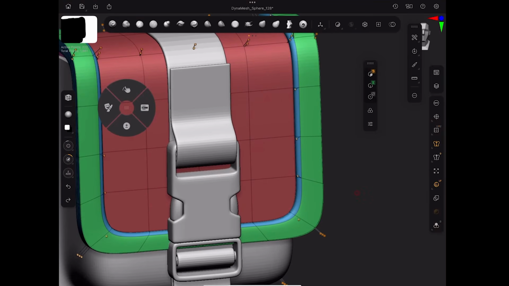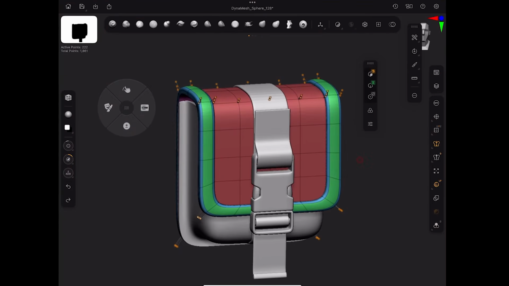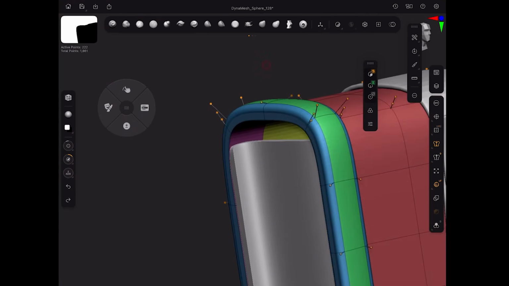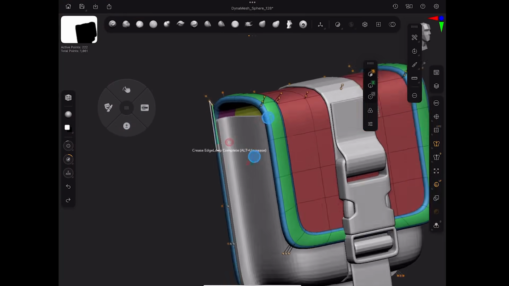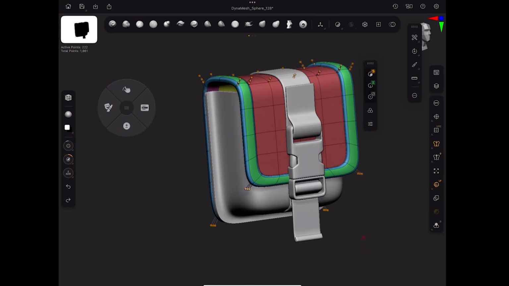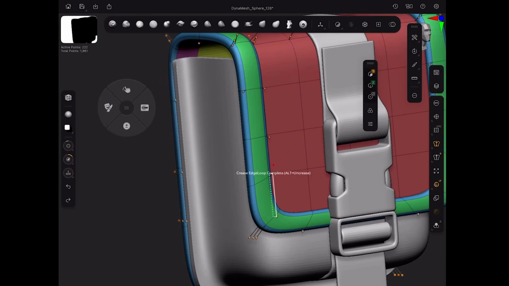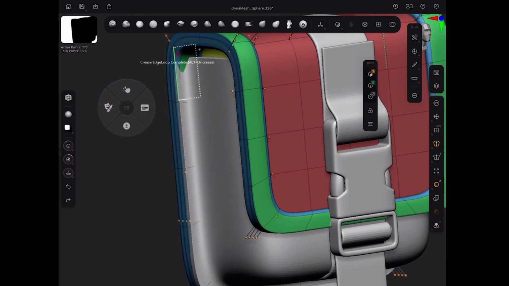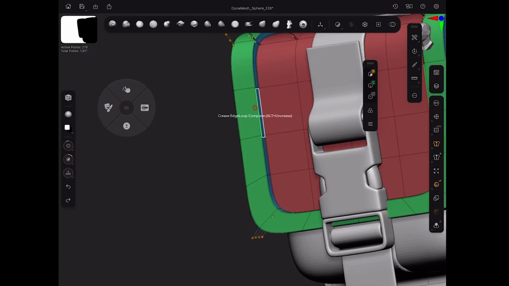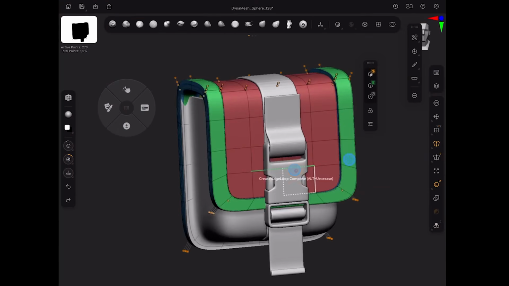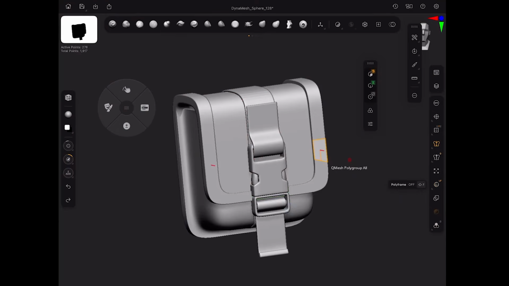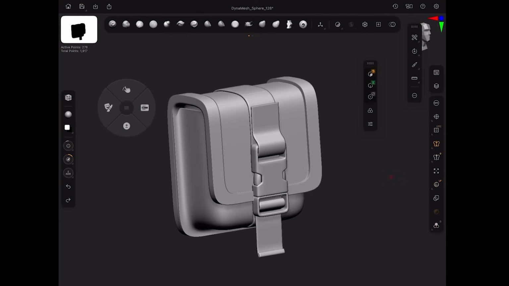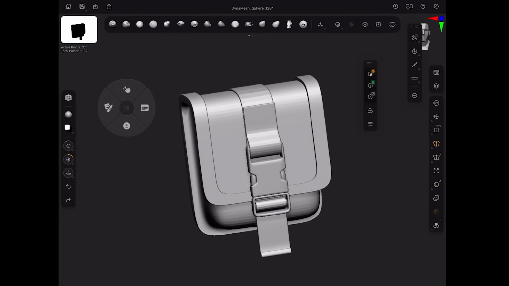Actually, I could just hold the Alt key and turn this off so that it's a bit softer. So I just reduce or remove the sharpness of that edge, and maybe the same thing here. Let's try that. It's a little bit too soft. I'll show you another technique. So let's just add sharpness to those edges again, and maybe to this one. Oops. So the difference between the blue and the green one as well. And that way we have something that looks a little bit sharper. Don't worry, this is going to look a little bit better in just a second.